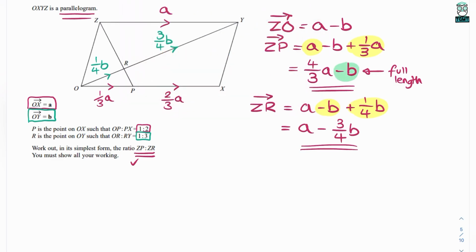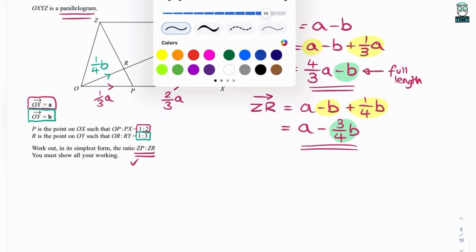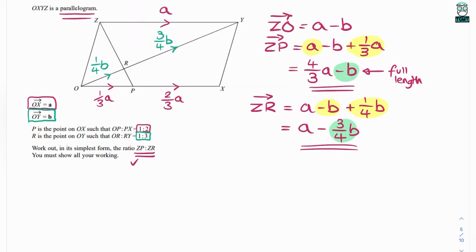We've got minus b here, but here we have minus 3/4 b. So if I actually go about simplifying that by factorising 3/4 out, hopefully it's going to match what we have above. That's not the easiest to do, but let's try it out. So we get 3/4 on the outside. What are we going to get on the inside?